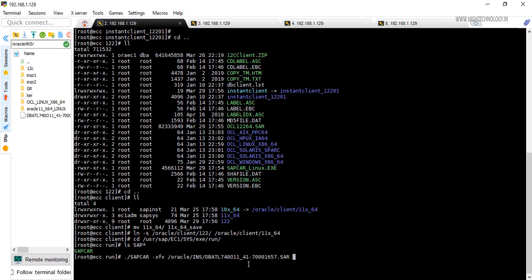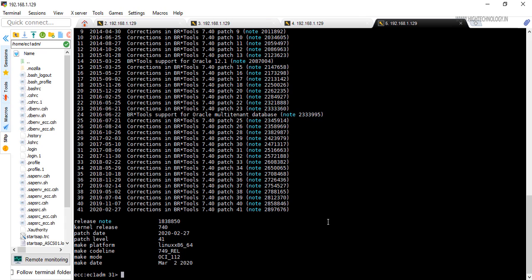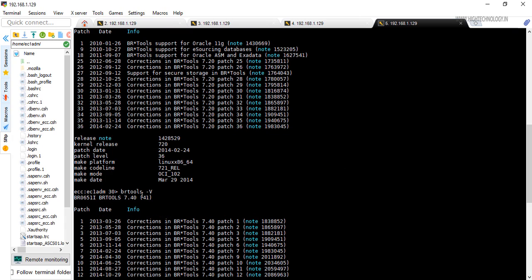Done. So we have to use this command. So just hit enter. 15 files have been extracted. So now again go here with the BR tools version. Let's check the version. And this time it is 7.40 with patch number 41.